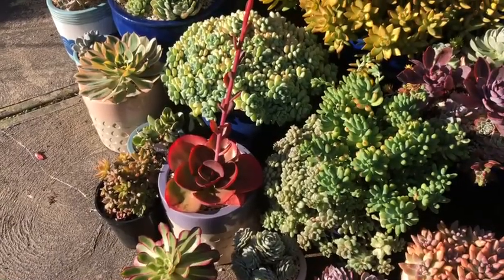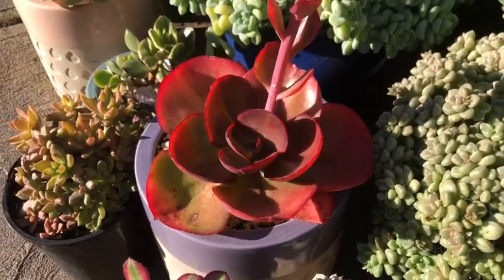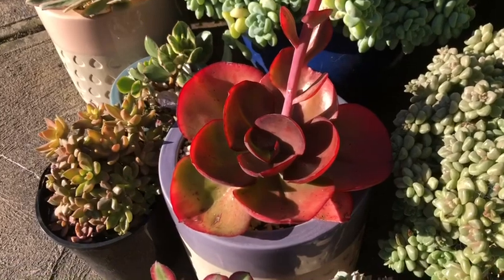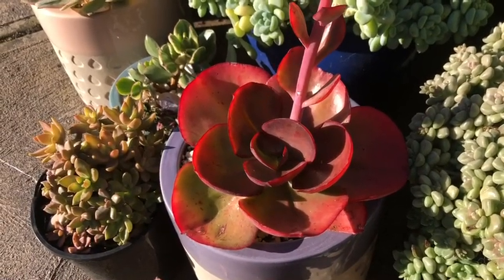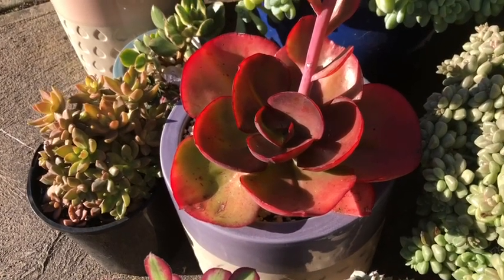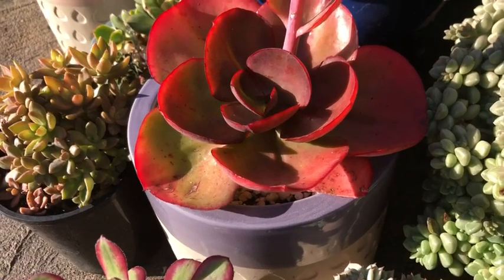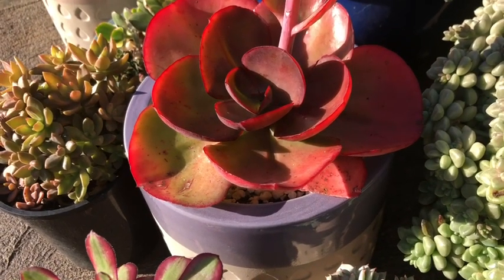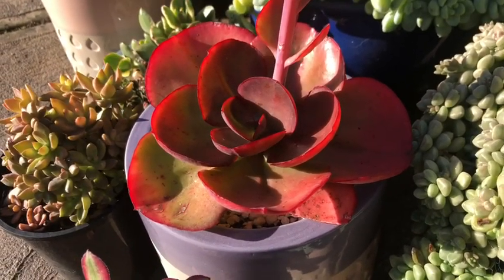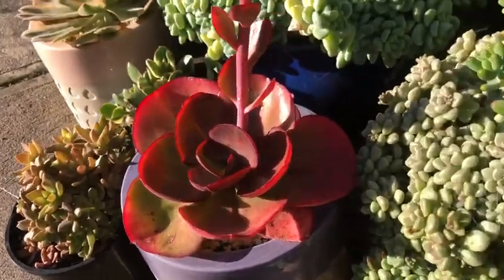So I paused and I did it, and I just want to show you what I'm talking about. Now you don't even realize that that leaf has been snipped off because it's on the bottom. That crispy stuff is not there to distract your eye. Now, the reason I'm going to explain very shortly, I promise, doesn't always apply, and in this situation it probably doesn't. And really, it's very tedious what I'm suggesting, so if you don't like it, rip it off. I've just gotten into that habit of not doing that.